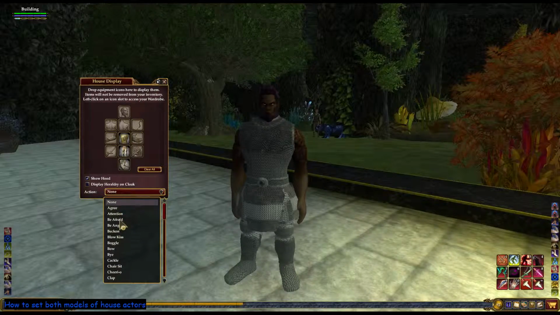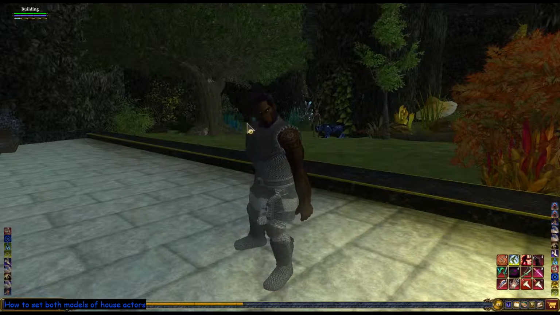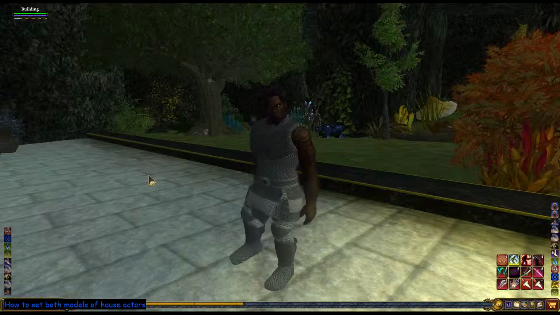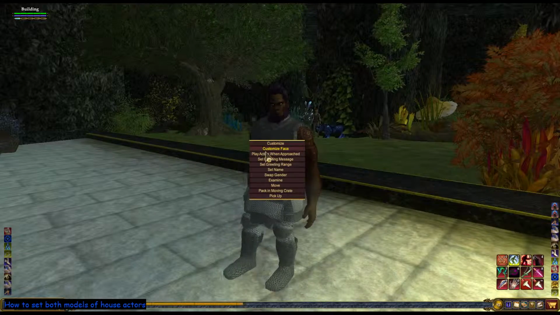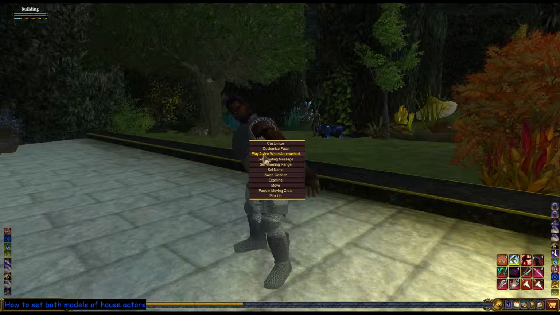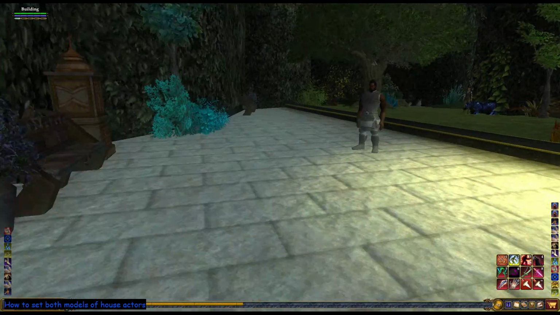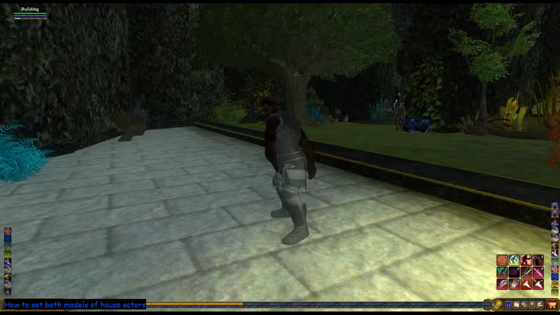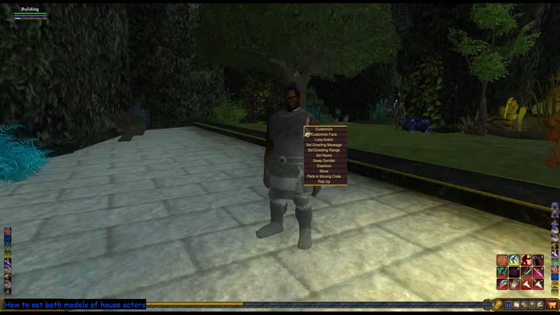And I'm going to pick beckon so that he comes. He's trying to tell me, come here, come here. So right now he's doing it over and over. It's looping, and he's going to keep doing that. If you just want him to do it when you approach, you can pick play action when approached. So now he stopped. If I walk away and get closer, he'll do it once and then he stops. So that helps set the mood a little bit better.